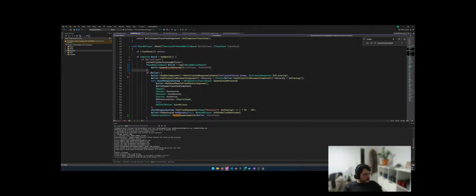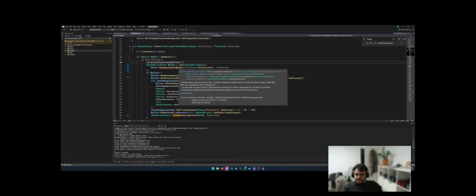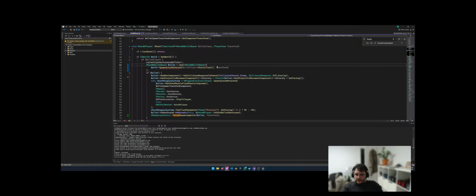Fisher represents a class to be spawned. Can I use something like static class? Okay. I can't. Okay, it doesn't want to. Const.